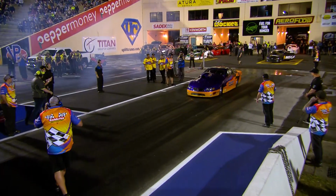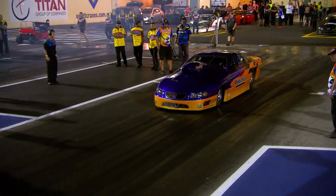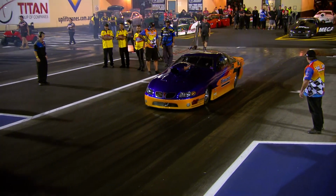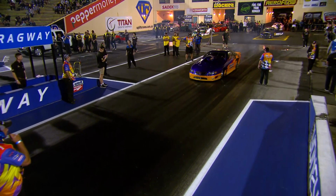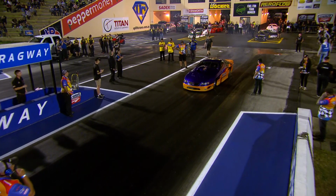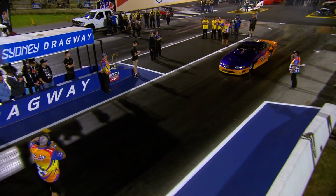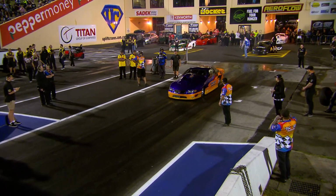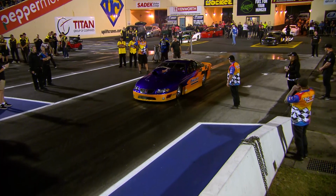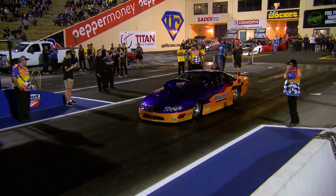in the Tingay Smash Repairs Pontiac. He won the opening round of the series in quite controversial circumstances on the start line. Oh, hold on, Rob. The Soldatos was going through his burnout procedure. He starts in third gear. It looked like it got up to fourth gear and then it stopped. He can go back and start it again within the rules. As long as you don't go past the start line where you stage, you can go back and complete your burnout still.